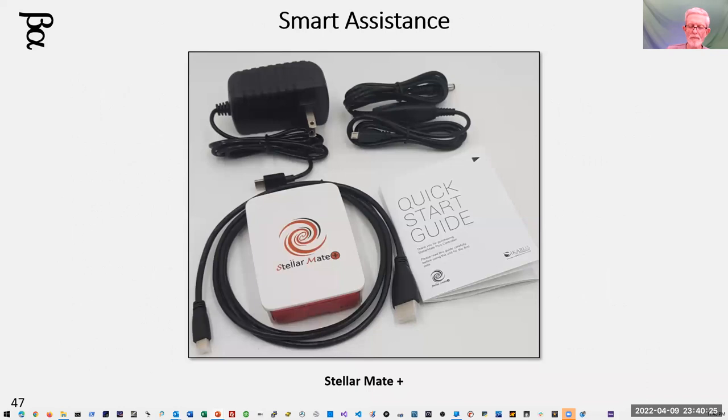And here it is. This is essentially a Raspberry Pi single-board computer that they put a fancy logo case on the outside of it, and you probably Velcro it onto your mount, and you make a connection to your computer, you make a connection to your mount, you make a connection to your camera, to your guide camera, and then you talk to the software in here and say, go here, take a pretty picture, post-process it just like the smart mounts do. The difference is you get to choose the diameter of the telescope, how good it is. You could choose the camera, the guide scope. All that stuff is yours to command.